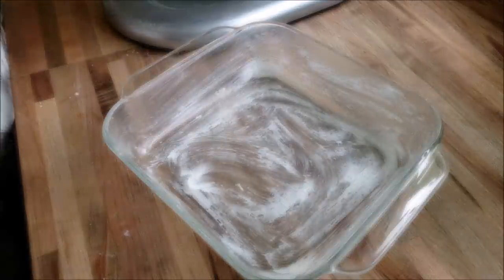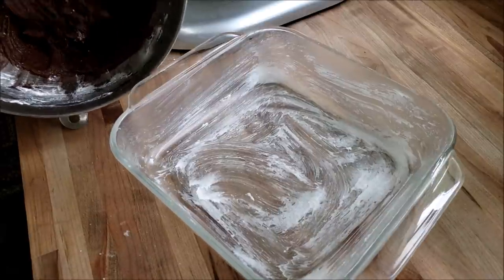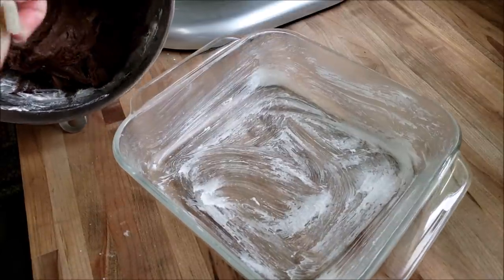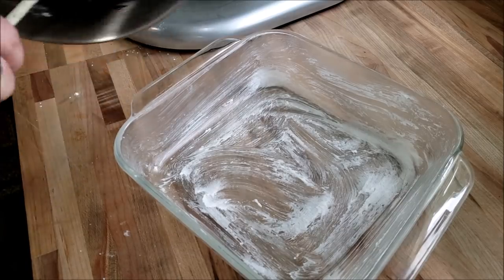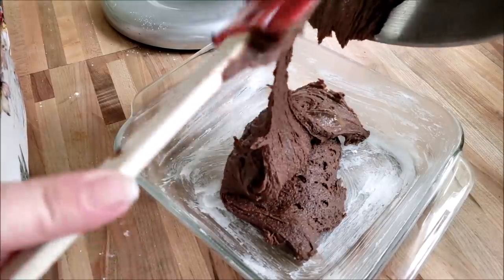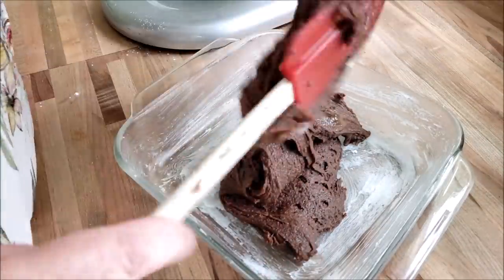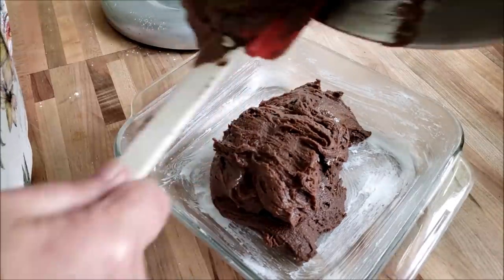Now we are going to take this. Okay, I'm not going to lie, I tested the paddle. This is amazing. As the cook, you have to test it, right? So we are going to scoop this out into the baking dish. I'm using, I think, an 8x8 square baking dish. We're going to get all of this out into here.